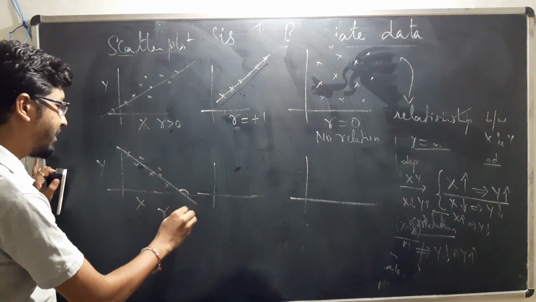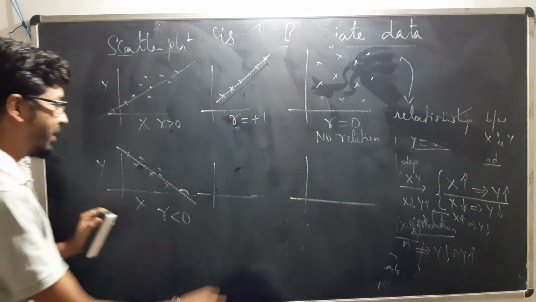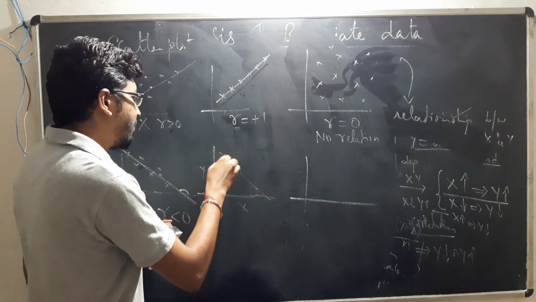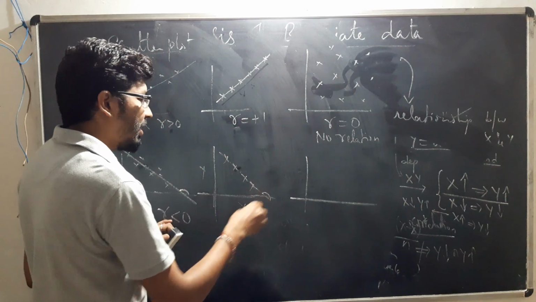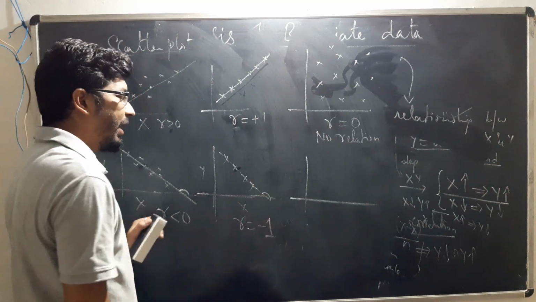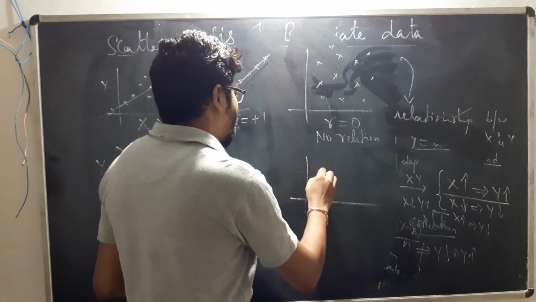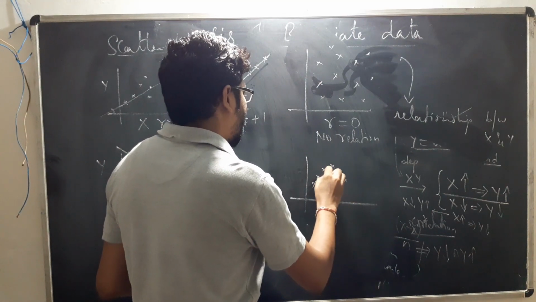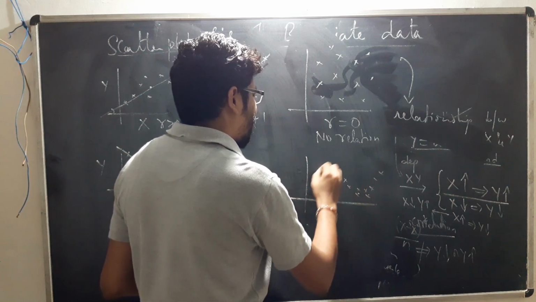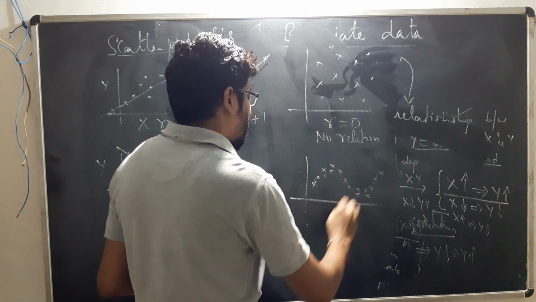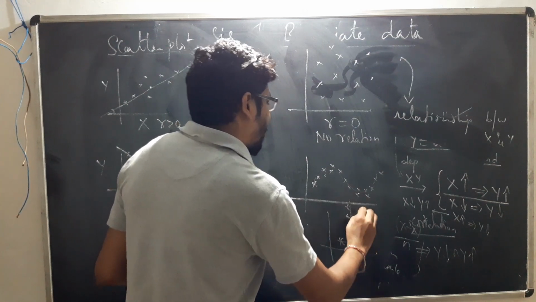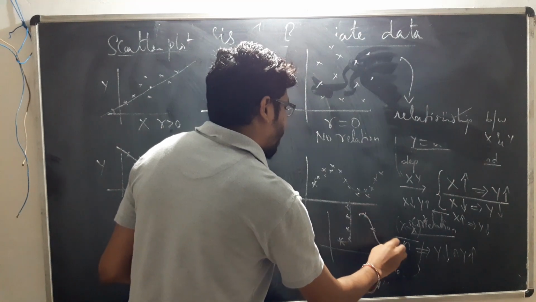In that case you can say that r is negative, or the correlation is negative. A special case of negative correlation is that you will have all the points lying on a straight line which is making an obtuse angle with the x-axis. So in that case you can say r is perfect and negative. You could also observe some other pattern which is not linear, which is not a straight line, any curvilinear relationship, where your values are in a J pattern, or somewhat like this in an S pattern, or any other curve.